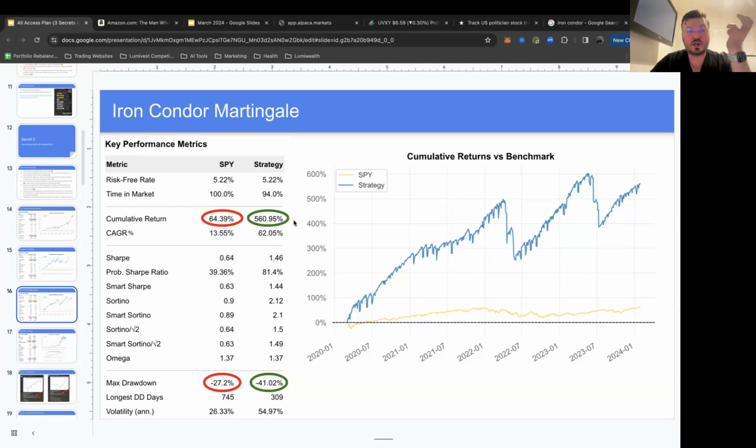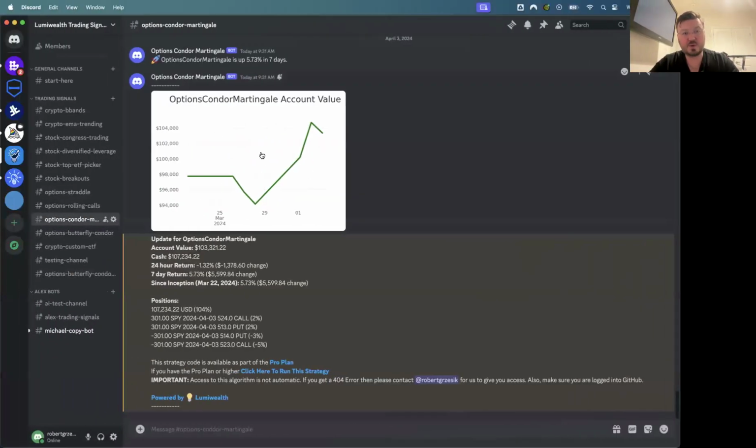Right. So that's our Iron Condor martingale strategy. That's available in the strategy library if you guys want to use it. Right. And again, it's been running here as well. I had to reset it because some stuff went crazy with the account, but I've been running it now again for about a week, and so far it's up 6% over that past week. So you see that it's actually doing what it's supposed to do.